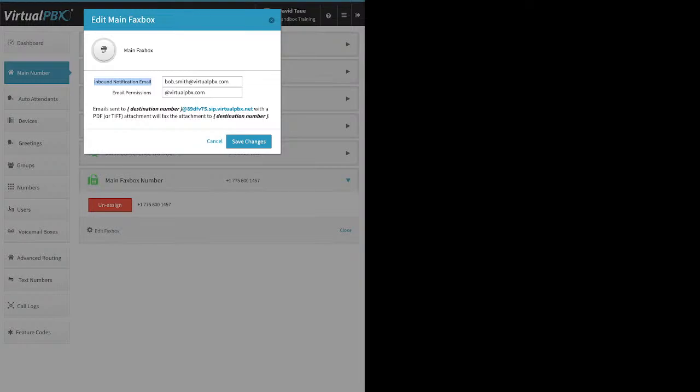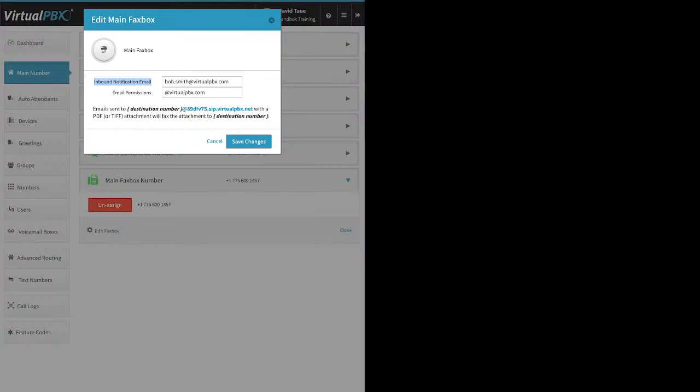Now, if someone dials my fax box number from, say, their cell phone, they hear fax tones. Most of us, when we hear fax, we hang up. That's going to still generate an email to Bob saying that there was a failed inbound fax attempt. In some cases, the email will say wireless caller. That tells you right off the bat that was a wrong number. Someone dialed the wrong number. You can ignore it. Sometimes it won't, sometimes that's the person's name or what have you as part of the information.